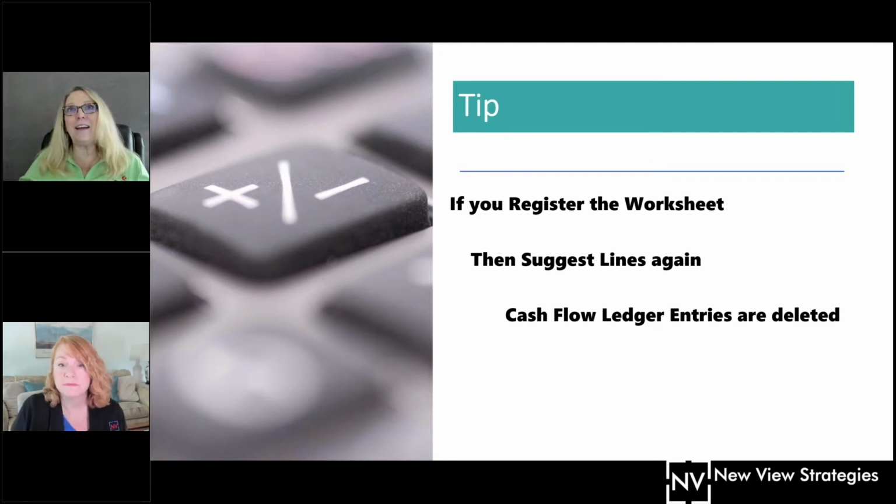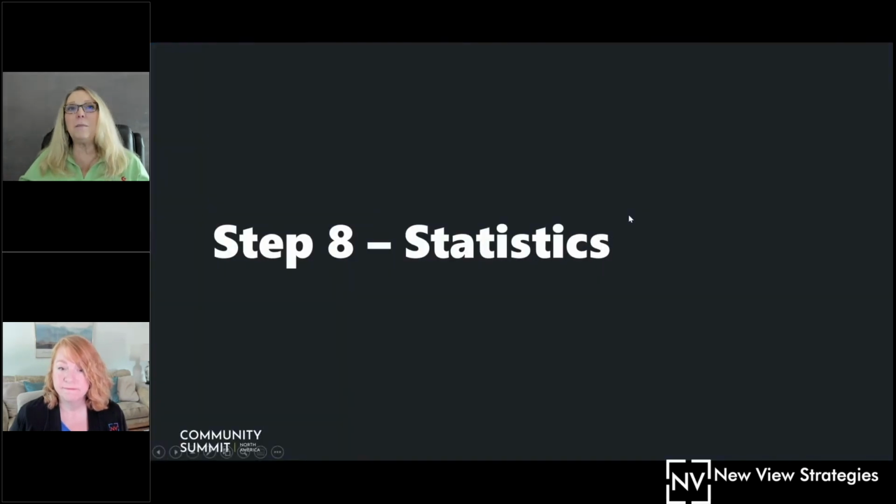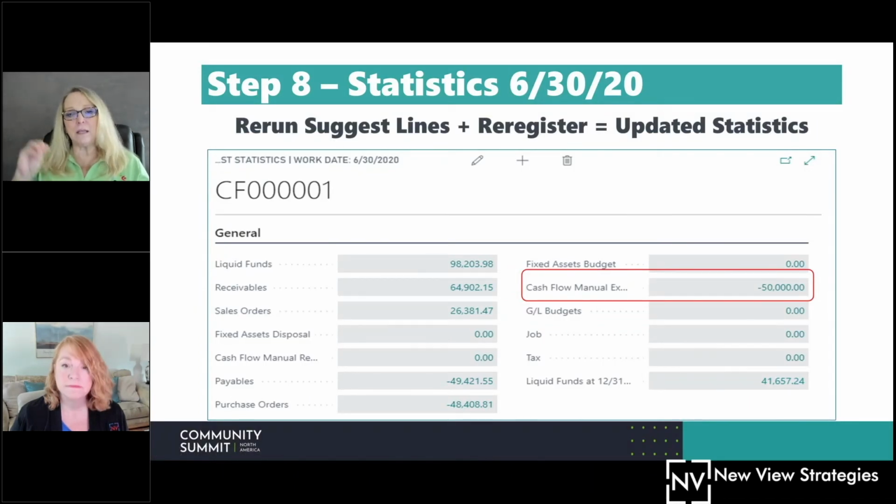All right, let's move on to step 8. So step 8 was really about reviewing statistics. Because like I said, that's where I found I didn't have my $50,000 expense that I knew was coming. So once you register, I would suggest don't just start running your report. Slow down, take a look at your statistics, drill on these a little bit, see if it's even reasonable, right? It may be so far out of whack and you realize you've forgotten to add, like I did.